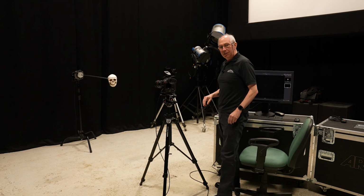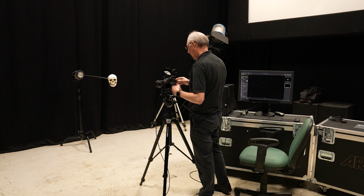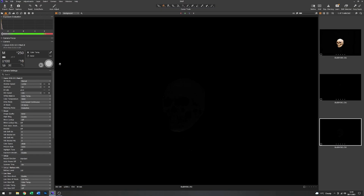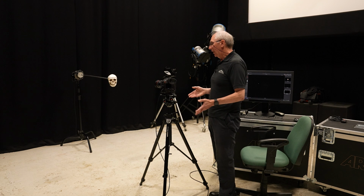So with that exercise complete, what I'm going to do now is just turn on the flash at the back and we'll just take a test image. Now if everything is lined up correctly, what we should get in this image is very little of the actual skull showing and none of the flash. The flash is actually set to 30th energy, as we said earlier.